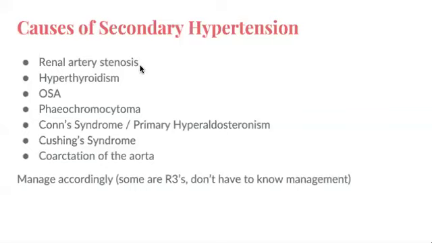Renal artery stenosis is a bit of a different mechanism, where it's not necessarily hormones themselves, but the renal artery gets narrowed, and due to that, it activates the renin-angiotensin-aldosterone system, because there's less blood going to the kidneys. So the kidneys, in a very simple explanation, think that there's less blood volume in the body, and so they'll increase renin, and that will cause more water retention within the body, and that causes the blood pressure to be high. Hyperthyroidism, again, increases thyroid hormone. OSA: there's an association between OSA and high blood pressure.